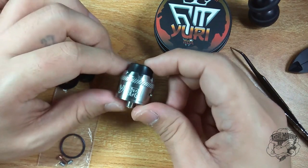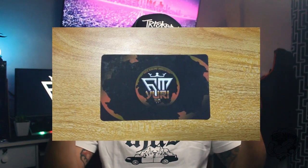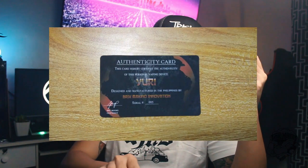Let's talk more about the Yuri RDA. And there you go, guys. Let's dive down to the Yuri RDA by Brix Makino Innovation PH. And nakalimutan ko lang ipakita yung authenticity card. May kasama siyang authenticity card. Upon receiving, kasama siya ng tin can with everything na pinakita ko sa dive down. And eto siya. Pakita ko na sa inyo yung picture. Post nyo na lang if you wanna read it. And of course, having an authenticity card is always nice for your locally made or limited edition peers. Kumbaga, mapa-mod or mapa-RDA pa yan, di ba?